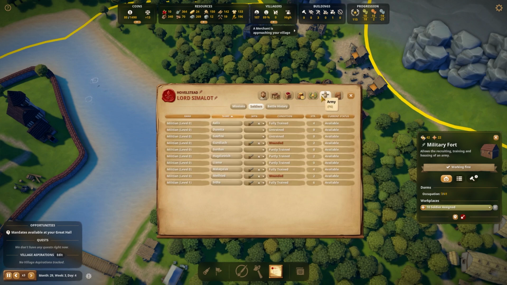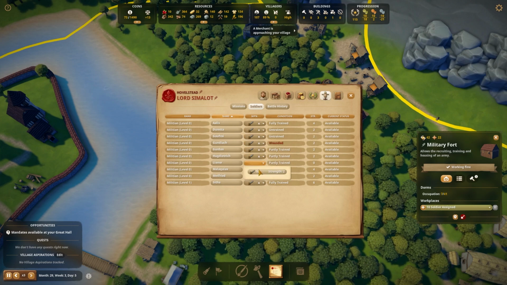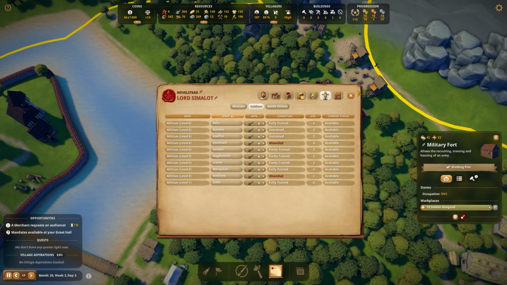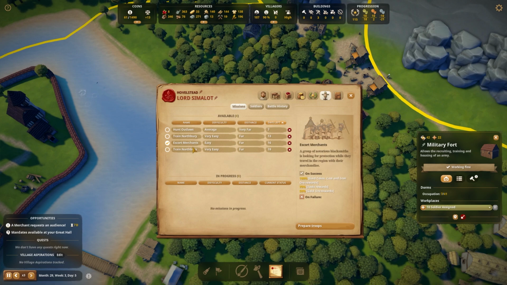I also went ahead and got some more people for our military here. So I'm going to give people some swords right away. Enjoy becoming trained. We have a bunch of new soldiers there, so that way we can start doing some more missions. Because I do want to do some more of these missions, like escorting these merchants who are going to end up giving us gold or tools and gold coins and stuff like that.